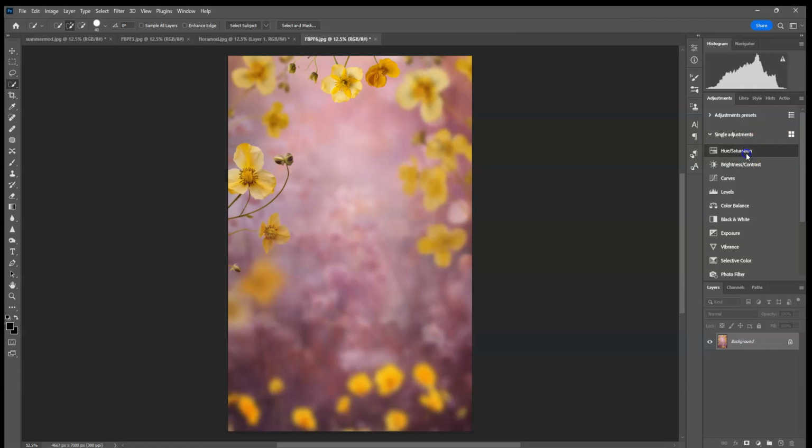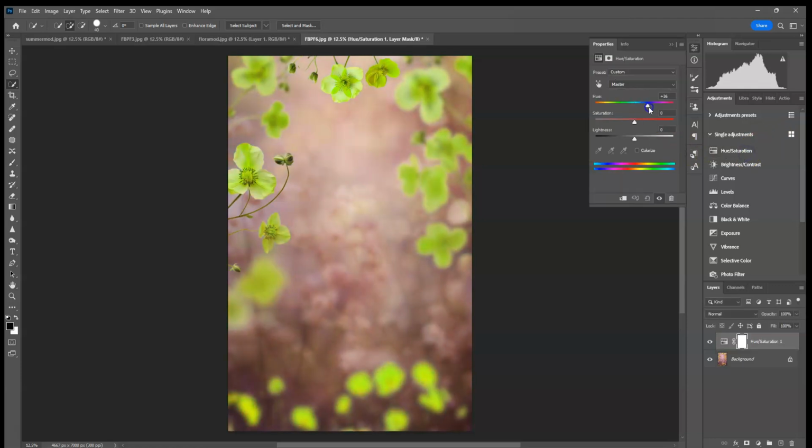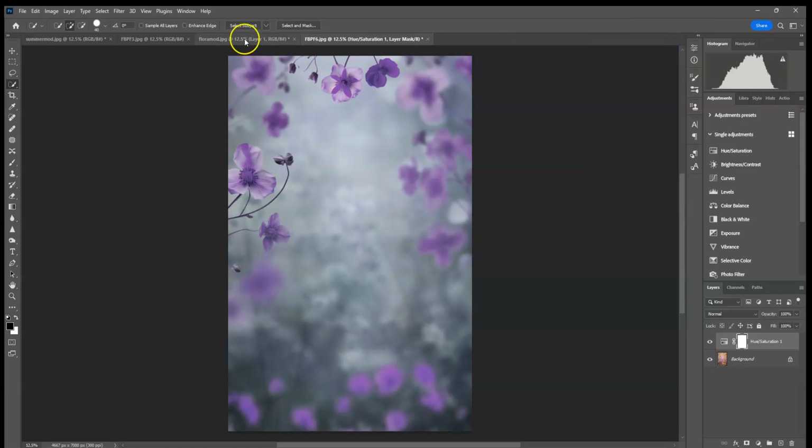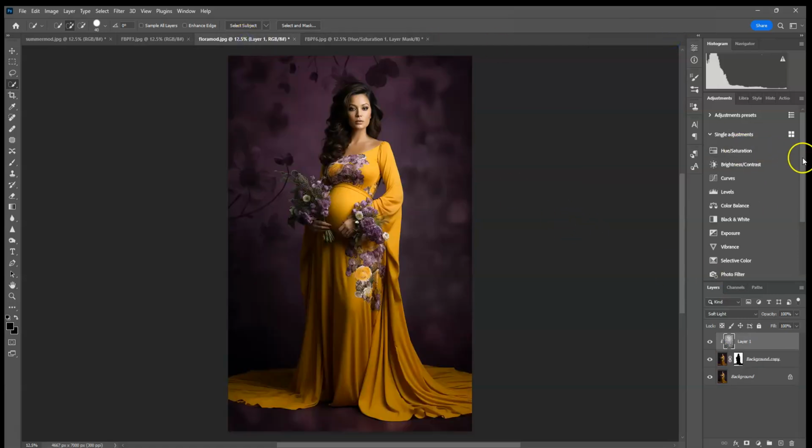if you're wanting different colors, you can add a hue saturation layer, and you could kind of play around with that if there's different colors you're wanting to use. These colors are pretty vibrant, so it wouldn't be very easy to do with this one, but you could play around with it. Like you could do a purple and a blue and mess around with the saturation and the hues to make that look pretty too. So they're really versatile. But yeah, that's how you blend.